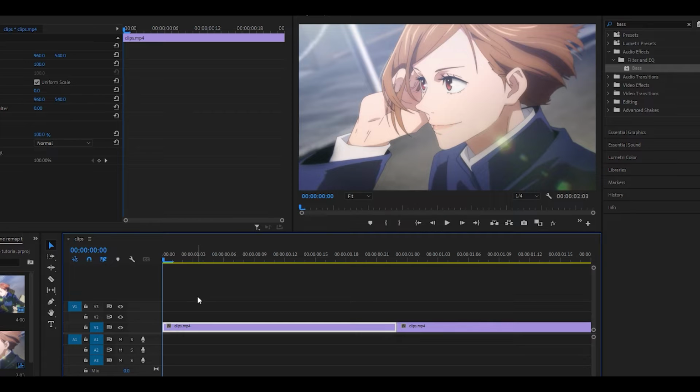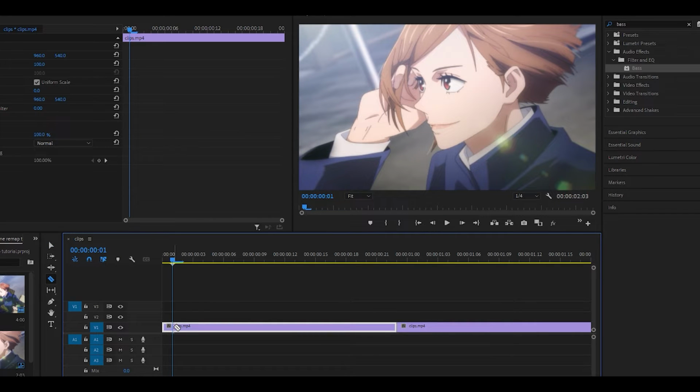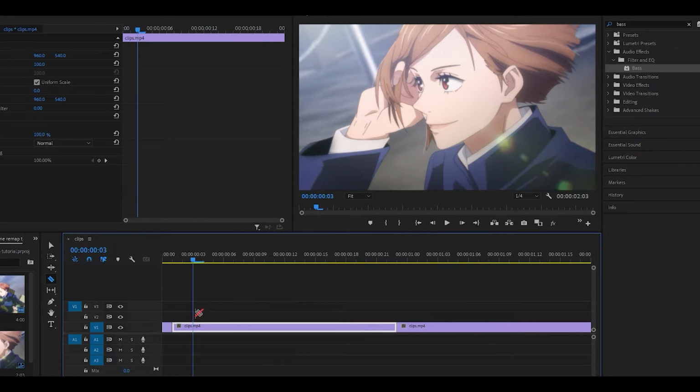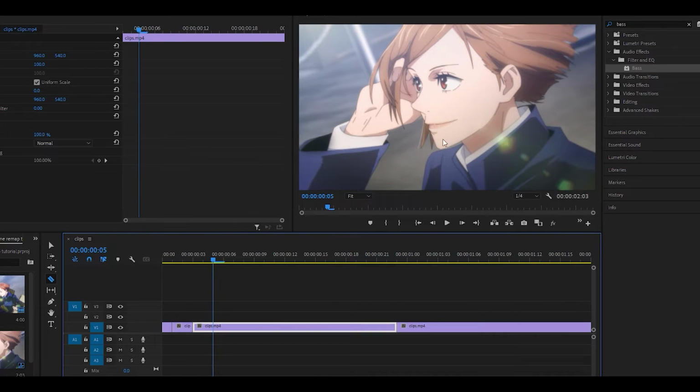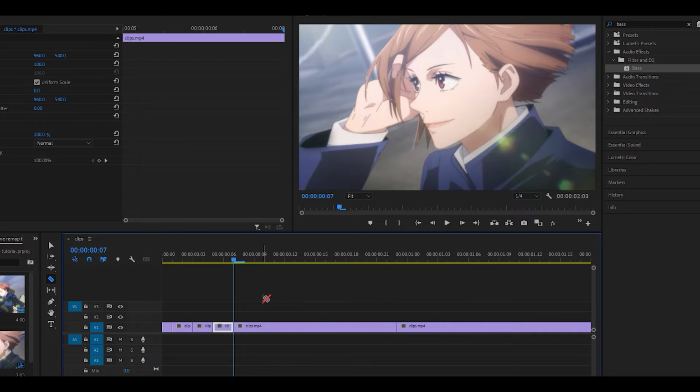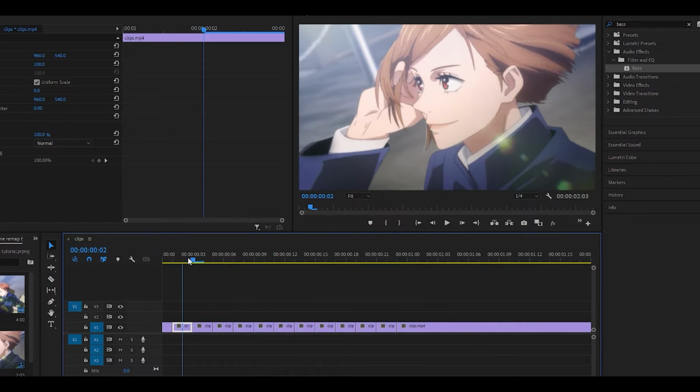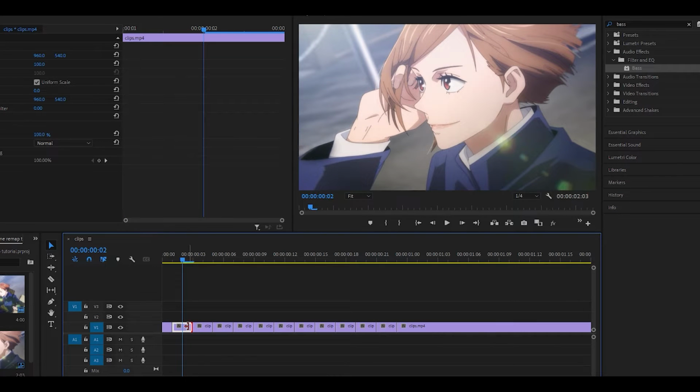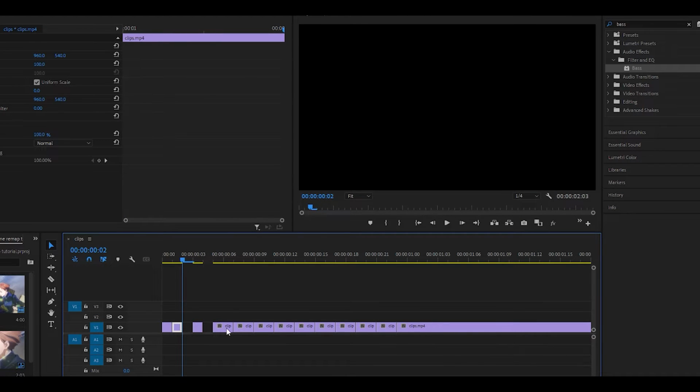So what I'm going to do is find all the frames that move and just make a cut. So one, two, make a cut. One, two, as you can see, it just moved over there. So make a cut. One, two, and just keep on repeating every time the character or whatever it is that moves. Now what you want to do is make these into one frames. So just reduce them by one frame, just like that for each one.